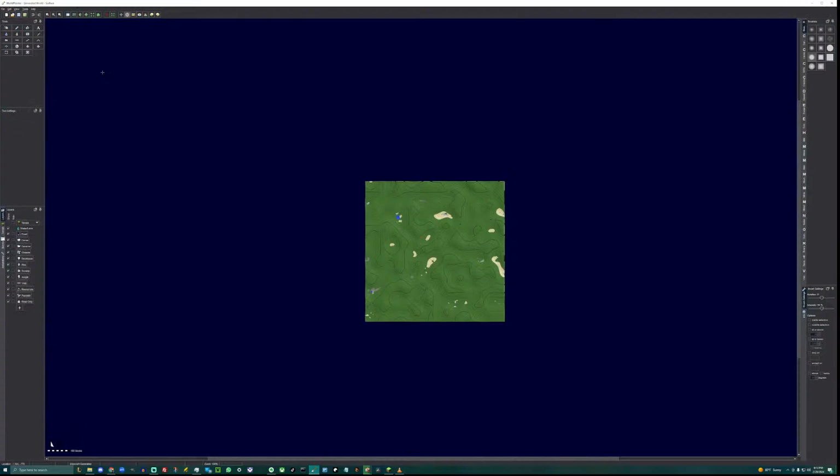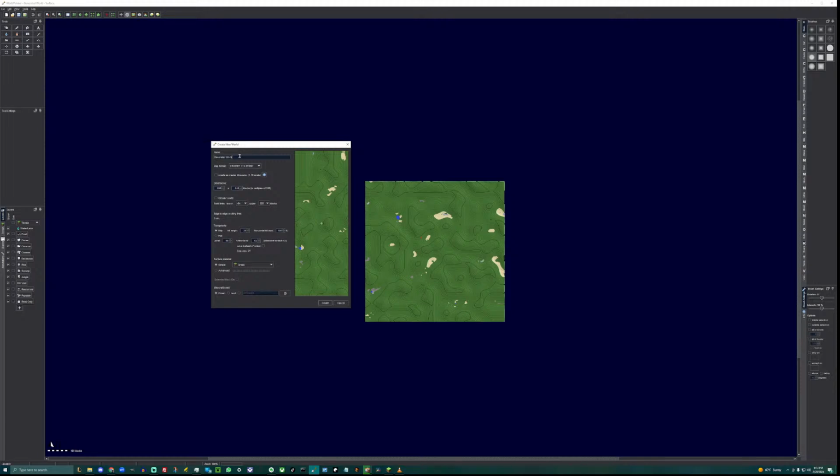So, first thing is we need to make a new map, because this is the default map that opens when you open Worldpainter. It's no good. I mean, it's fun to play with, but we don't have enough control. We're going to call this Worldpainter Adventures. We'll make it a 1.19 or later map. This just lets you do an older version if you wanted to work with a mod that hasn't been updated to the most recent versions. I almost always do the most recent version because it gives us the full height limits and everything. And I don't play with old mod packs, so it makes it pretty simple.